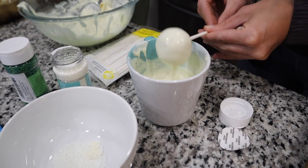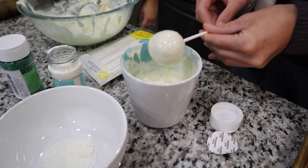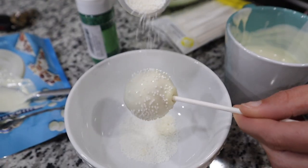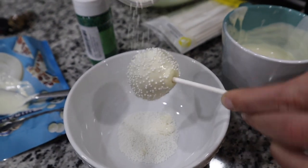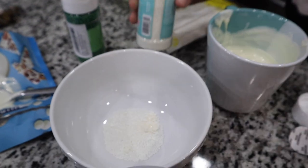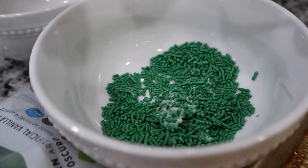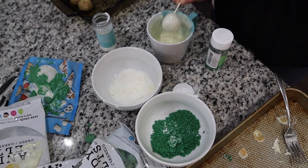And I suggest definitely using a cup. We tried the Wilton chocolate, you guys. 10 out of 10, do not recommend. Do not try Wilton chocolate. I don't know what I was doing wrong, but I just got this white chocolate from the store. I think it was Ghirardelli's melted chocolate, and it melted amazingly in the microwave, and then I just put some sprinkles all over it after I was done.